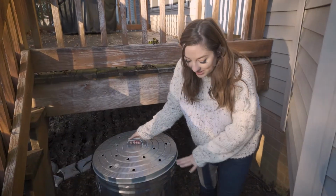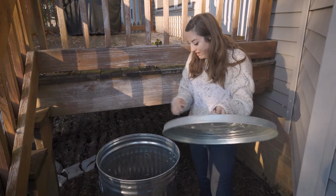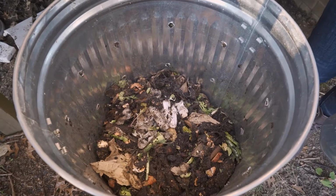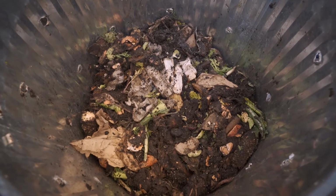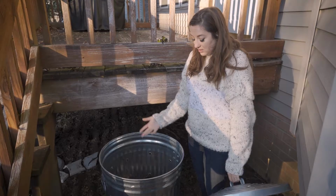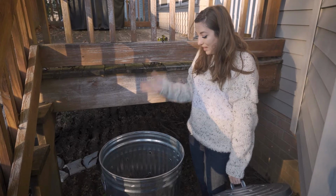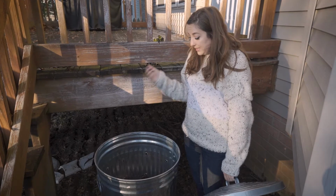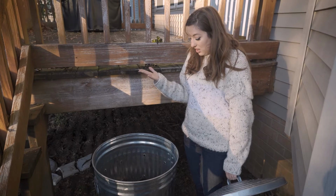All right, so here's our composting bin. Hopefully most of you guys saw that video. This was $25 all in, and look at that. We have got so much that has completely broken down. This is about halfway full, and this is really all of our food waste, all of our eggshells, all of the ends and stems of our veggies. We've got corn cobs in here. We've got lots of the paper bags that our produce that we buy from the farm comes in. And this is all just gonna be a ton of nourishment for our garden next year.